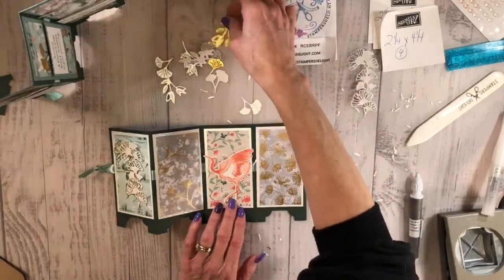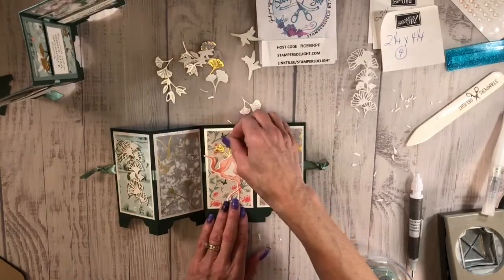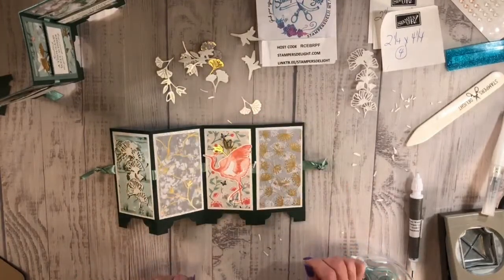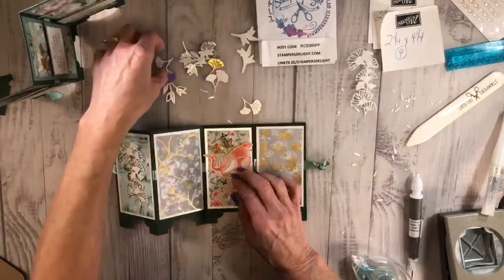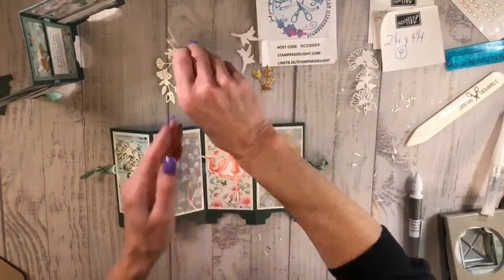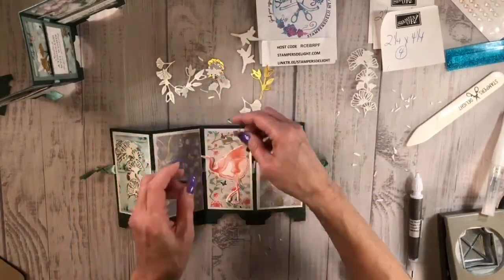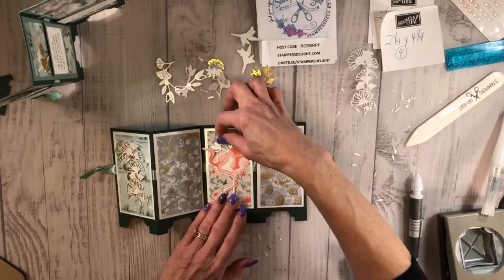Okay, let's see. I think we might do that, but I want something to... It's got to... There we go. I needed something to make that pop. Either that or the white one. Really needed that to pop. Are there other punches that might work? Yes, Denise, there are other punches that will work.